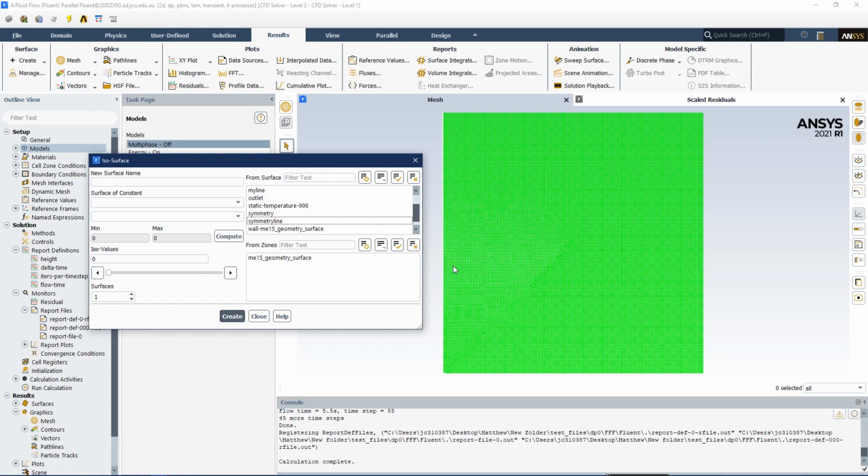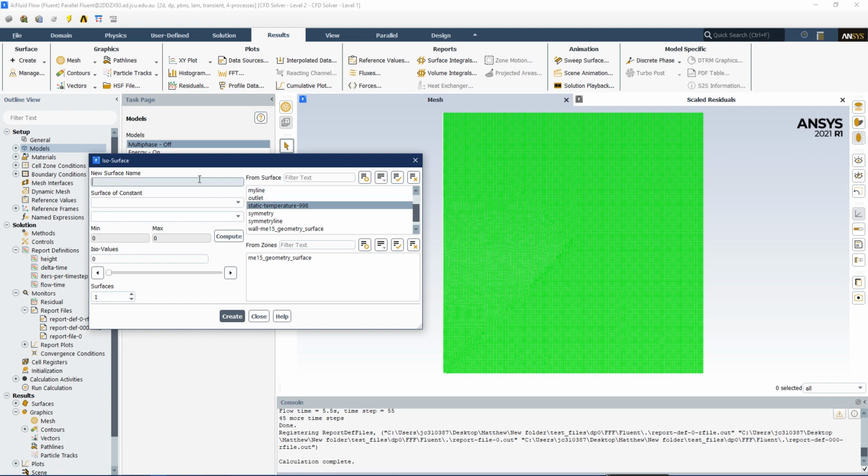So I decided to go with 998 as my breaking point to decide this is the height of the jet, upward jet. As you can see here, static temperature 998 is the Isosurface for that temperature.